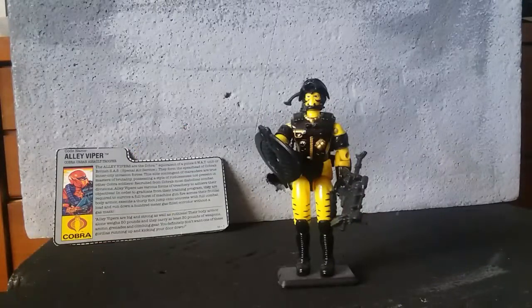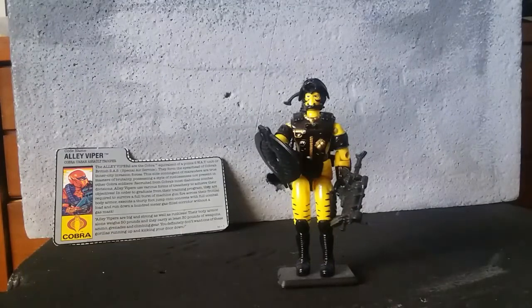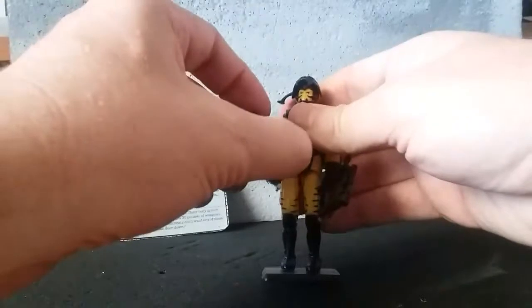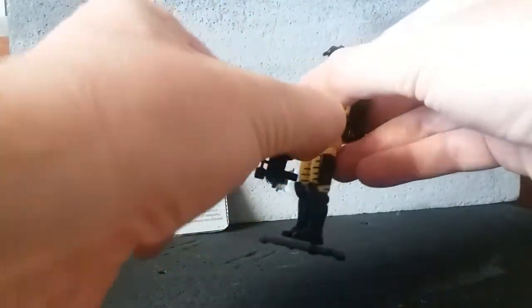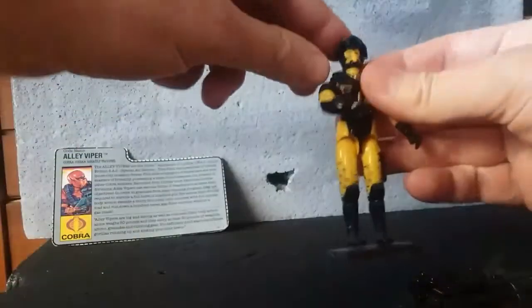Alright, so let's go ahead and get a closer look at this guy. I refer to him as the Yellow Jacket. He's black and yellow and very menacing and mean. I don't know if any of you have ever encountered a Yellow Jacket, but it's in the wasp family and they are notoriously vicious. So let's go ahead and take off his accessories and take a look at those. He came with quite a few.